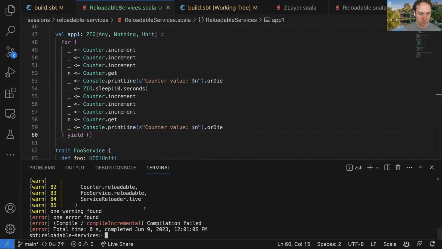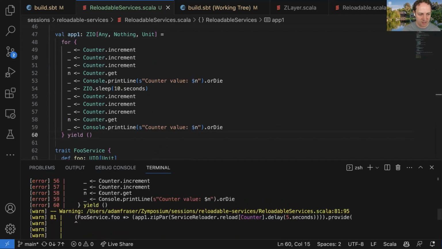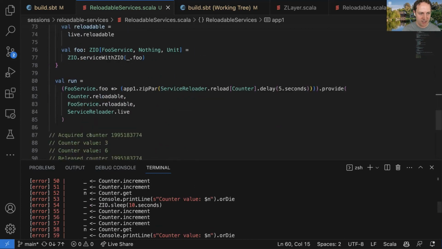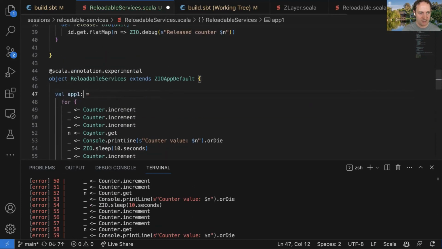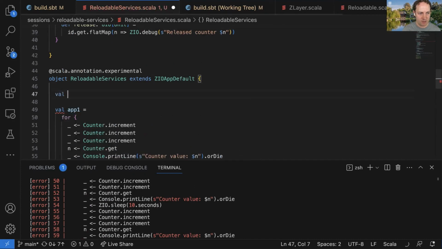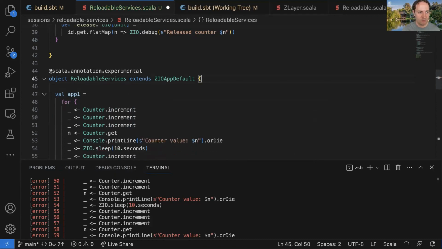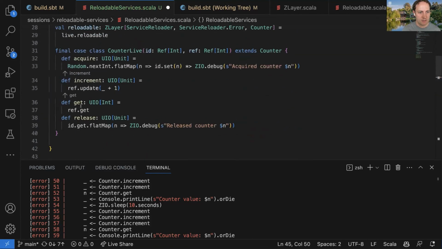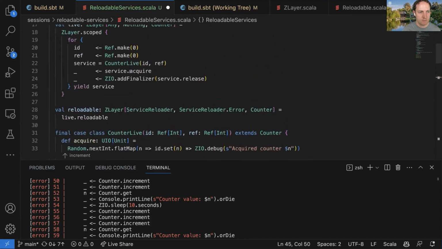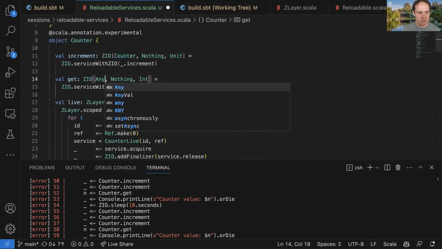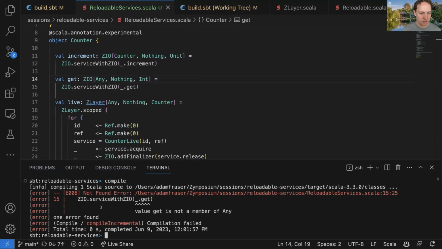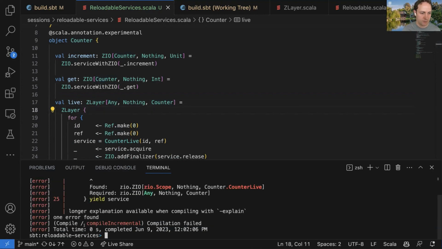Well, I won't show it here, but basically, when you don't get this nice message that Kit puts together, you can get something that is not the most readable. Let me make this any instead of counter. It's supposed to be counter. So I compile this.